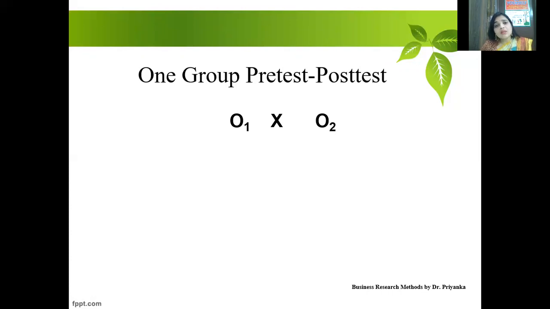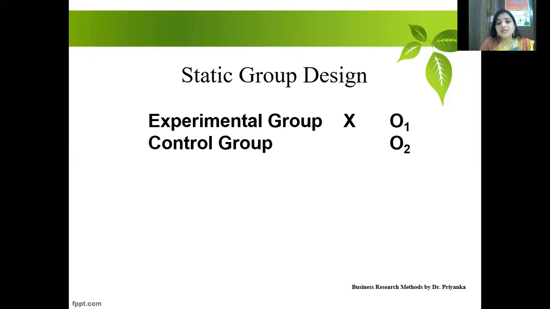But the only limitation here is that you do not know how people have taken the camp, whether they all have taken it seriously or not. There might be some people who have not taken it seriously, right? So there are so many things, but this limitation can be removed in true experimental designs when we go with one control group as well. Although this design has a number of weaknesses, it is the most used by business researchers.